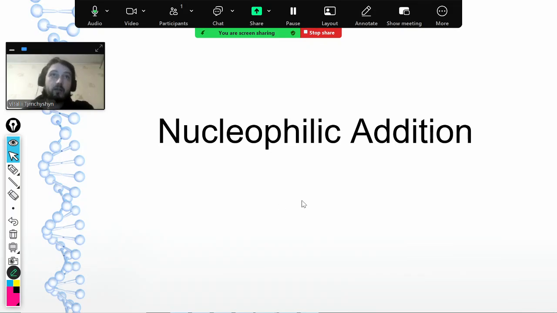And we have already considered some substitution reactions and mechanisms like SN1 and SN2. And today it will be nice to consider some more types of reactions, especially the nucleophilic addition and elimination reactions. So there are three types of elimination reactions that I will show you, and well, we will get to that.